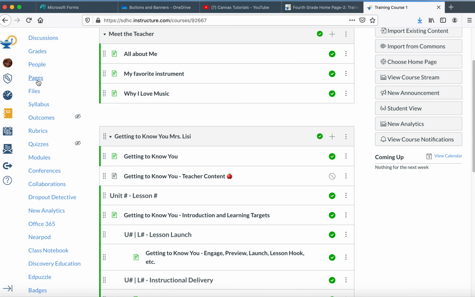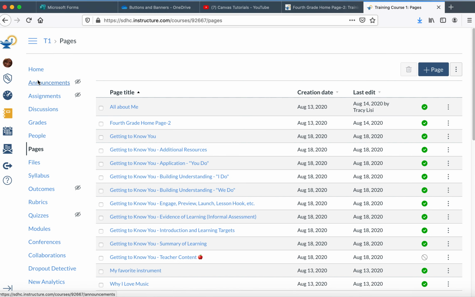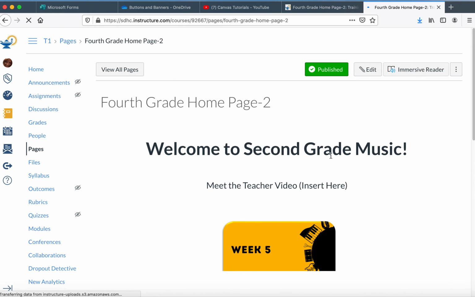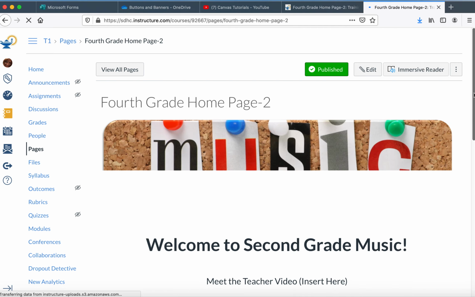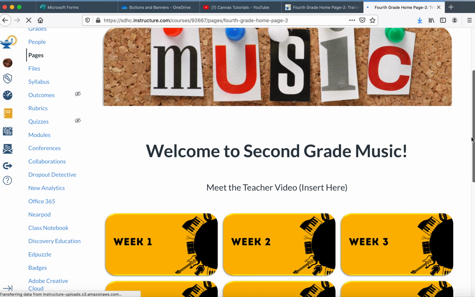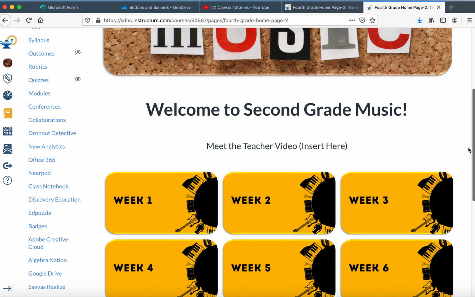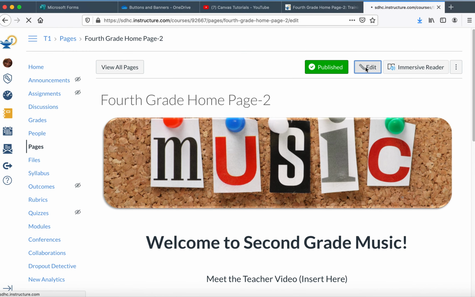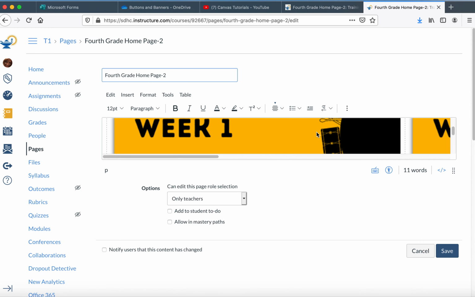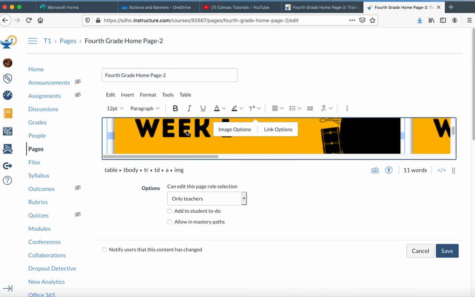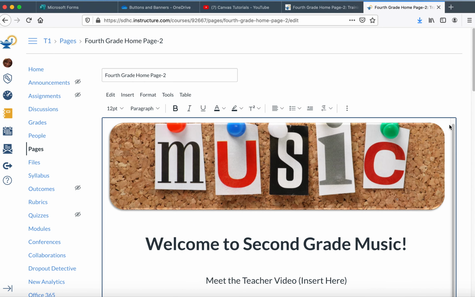Let me see if it's in here. I'm going to pretend this is my first grade one, even though it's not. Boy, really slow. Anyways, I'm going to make sure I put it in my week 1 because that's the first thing I'm going to do. So I'm going to click edit. I'm going to click on the week 1 button. I'm going to click the link options. I'm going to click remove link because obviously it had something else on there.